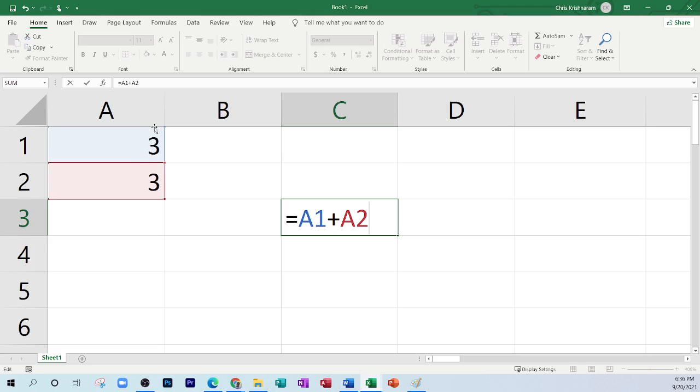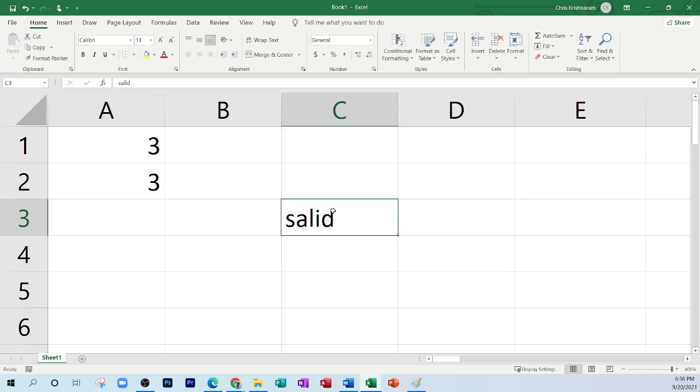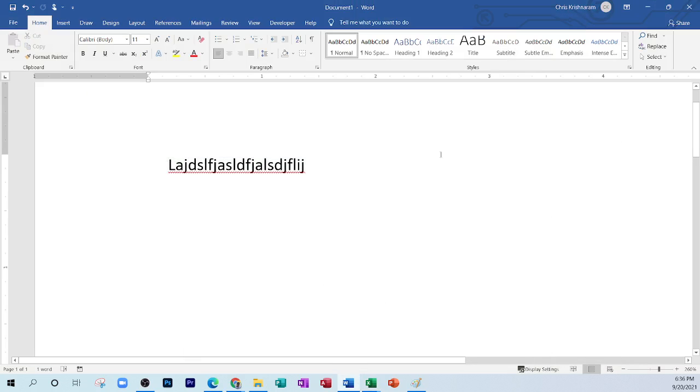So it's referencing the cell names A1 and A2, looking at what is inside of those cells, pulling the value over, and carrying out the calculation. That's why it is called cell referencing. Notice I tried to complete the cell there once again, and it changed my entire formula. So escape. I didn't complete that formula, so it went back to solid.